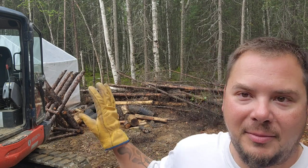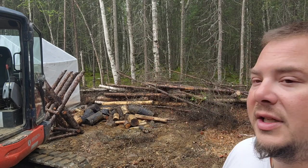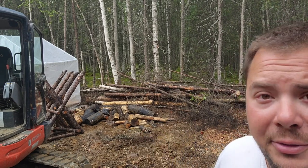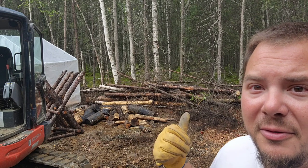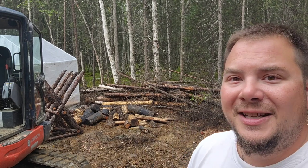So try to understand when you see this nasty mess over here that this isn't really my ideal wood pile, if you want to call it that. I'm just doing this because I really need to get clearing land and get moving on this foundation so we can get it done before winter. So just in case anybody thinks that looks pretty rough, which I would agree with them, if that was some firewood you're planning on using anytime soon, that ain't the way to do it.